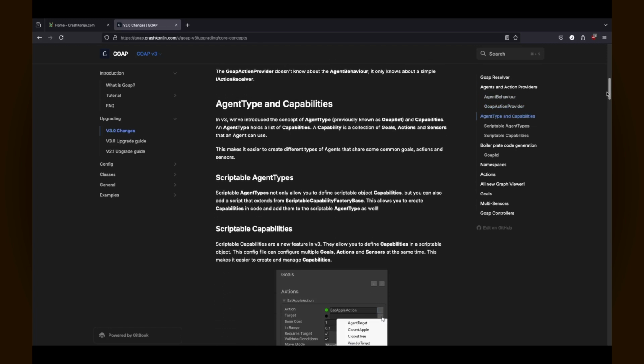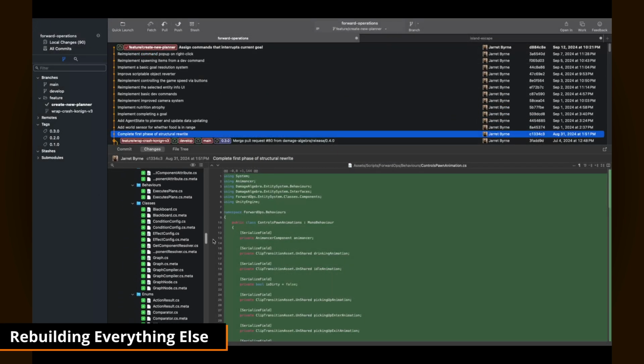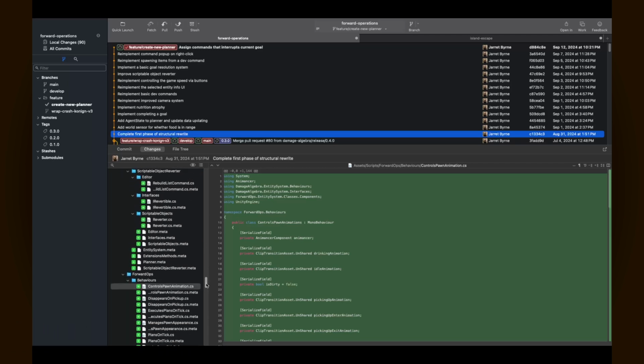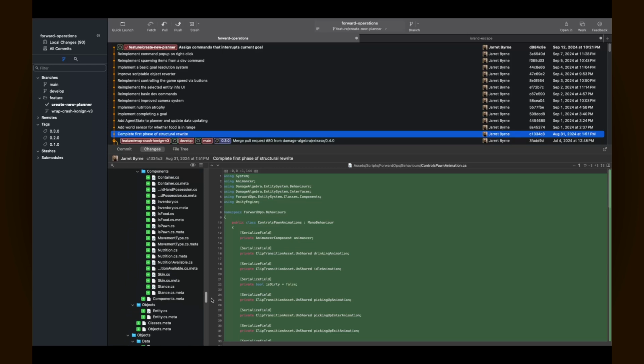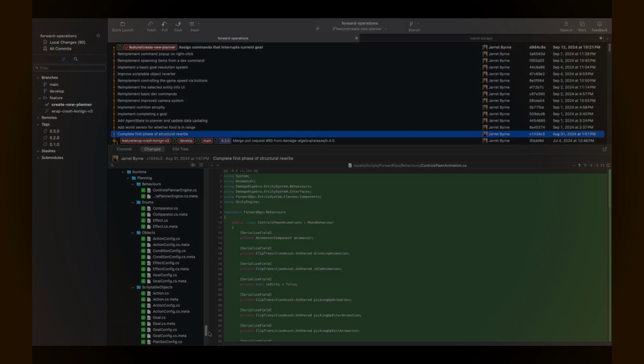It turns out that rebuilding the GOAP system wasn't the only refactoring that I did. Over the past few months, I've basically rewritten the entire game from the bottom up. I didn't mean to do this at first, but it was just sort of the natural progression of my personal philosophy to tackling large development projects.